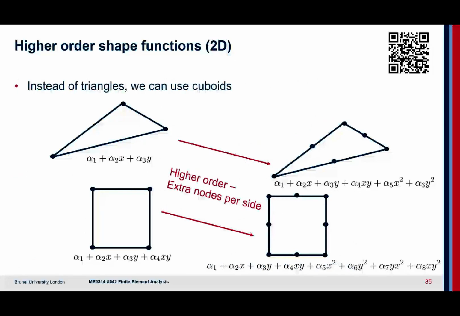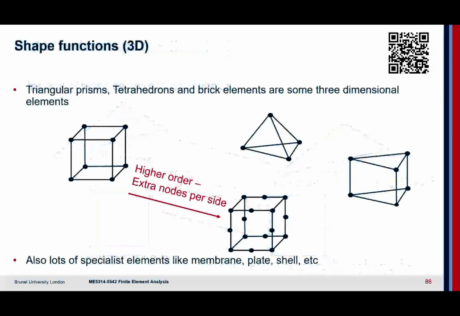We talked about a triangle. We could also go to a triangle that has extra nodes per side, and that's the same concept as a polynomial each side. We could also use what's called a bilinear element, or sorry, this is essentially a square element, but has a bilinear approximation. So you can see it has 4 points, and essentially the process would be the same as deriving this element. You put in known values, you solve the matrix, you get an expression for that, and you have higher order versions of that. So this whole process is one of approximating as a series of functions. There are times when squares are better.